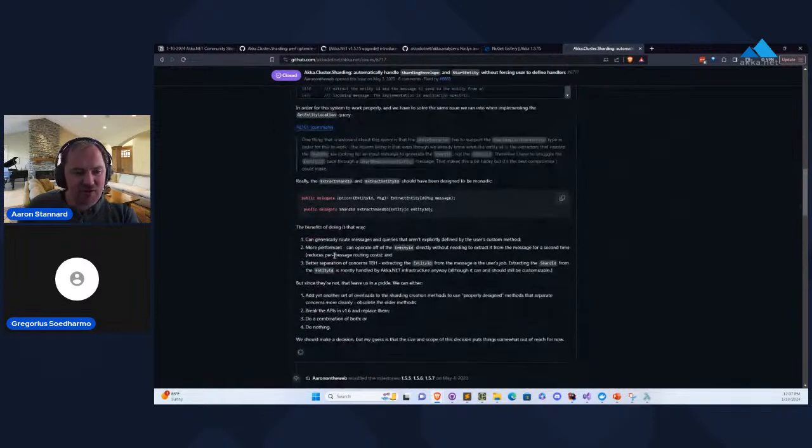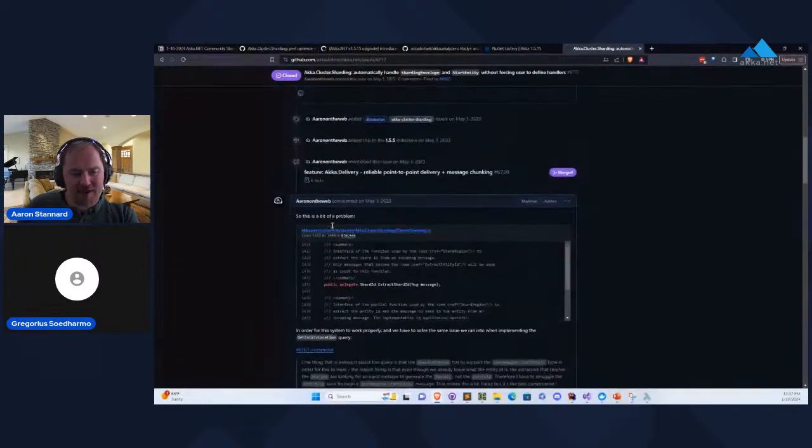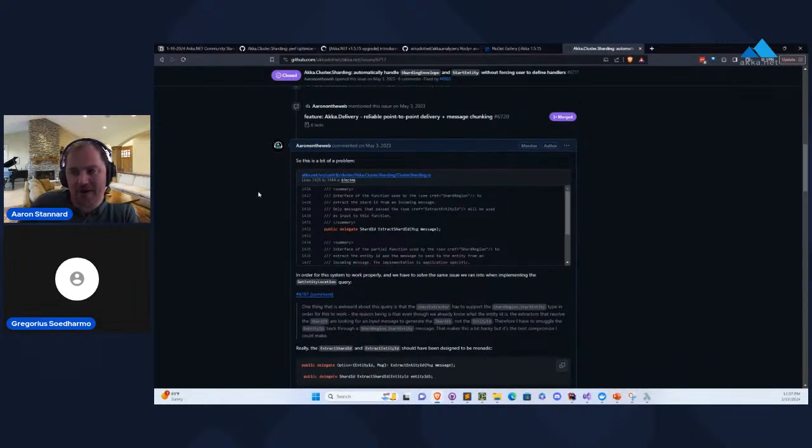The basic problem is that we should be able to compute the entity ID from the content of the message. And that's kind of how sharding works by default. But the way the infrastructure was designed internally is that we use the entity ID to compute the shard ID. That's basically how sharding works, but none of the APIs were designed to actually do that. So they require us to constantly pass in the message over and over and over again. And this results in a lot of duplicate work, which actually noticeably impacts the throughput of the sharding system.